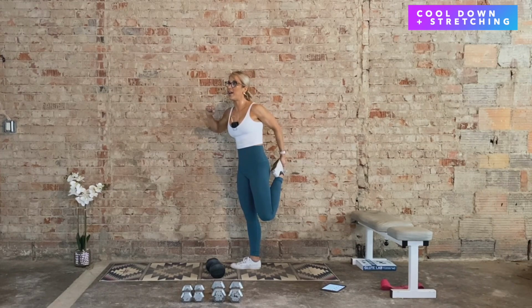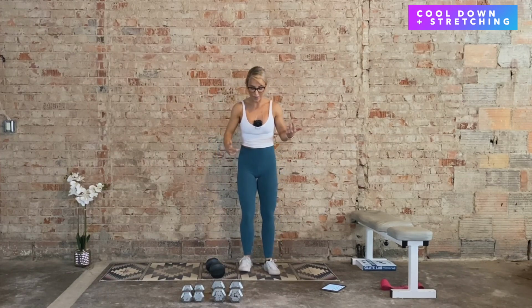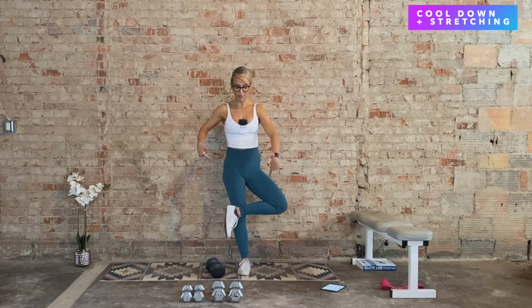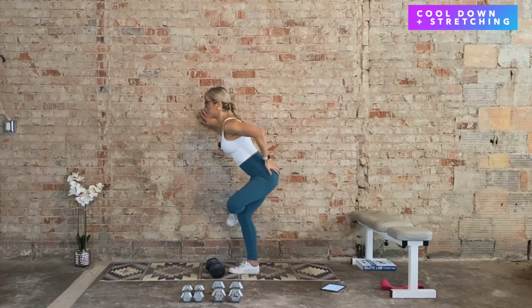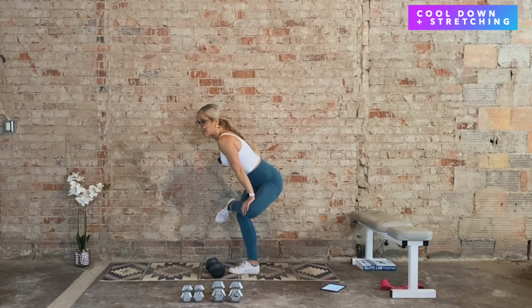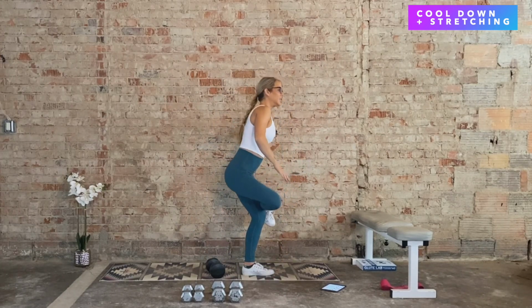Okay, let's hit the glutes. So balance on something if needed. We're coming into a figure four stretch. So bring the outside of the left ankle over the right quad, externally rotate left hip open, big deep inhale, exhale, hinge it back. So we feel a big stretch along the back of that hip into your piriformis. Inhale up and we'll hit that other side, y'all, then we're done.